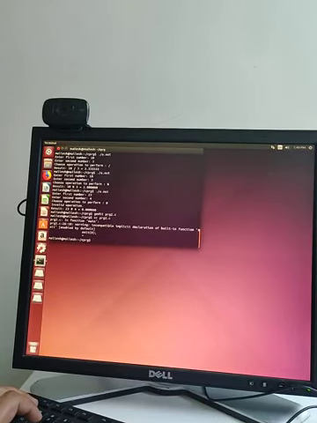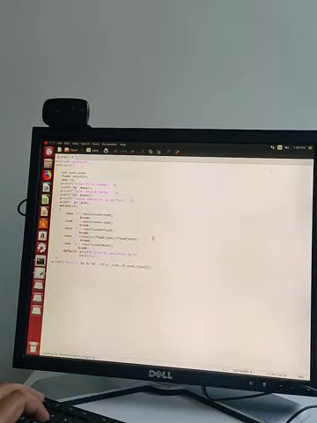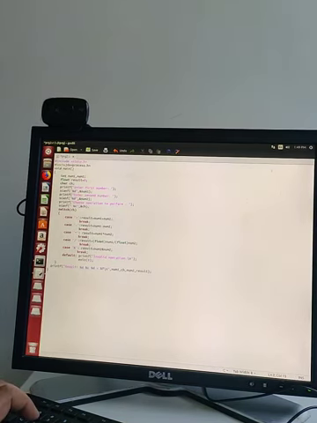Enable compatible declaration of built-in function. Include process.h. Save.